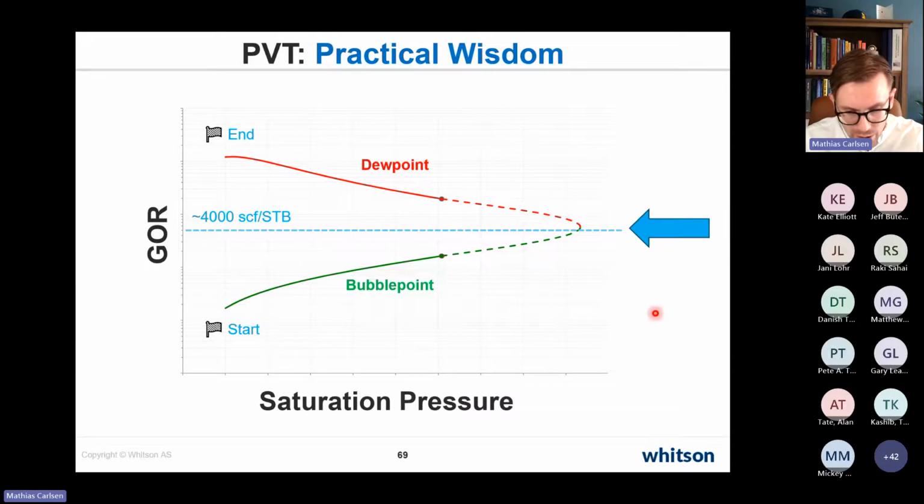And think about this in your mind when you're dealing with different fluids spanning a wide range of fluids. You see this in the Eagle Ford, you see this in the Permian, you see this in the Scoop Stack, Montney, Duvernay, Utica, etc., where you have this range of fluids. And if you have this range of fluids, you should expect your GORs, at least on a general basis, and your saturation pressure to follow something along these lines. If you've ever done a swell test in the PVT laboratory, that's basically a very, very similar shape to this.